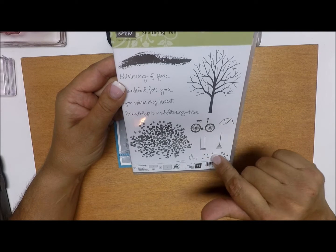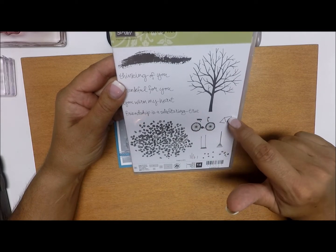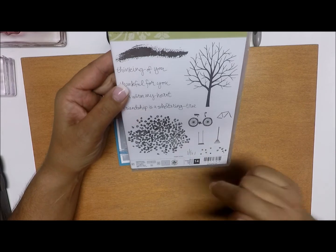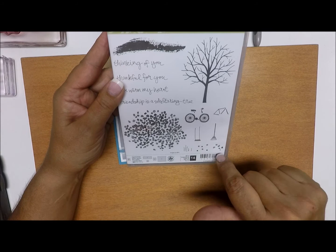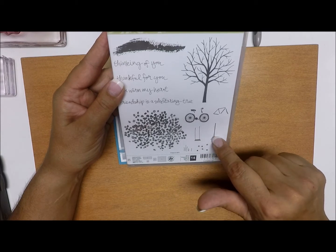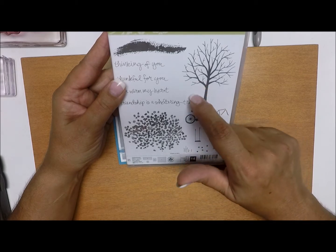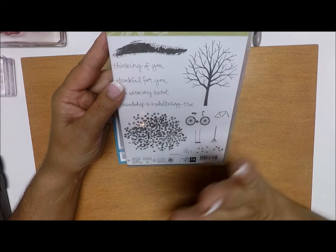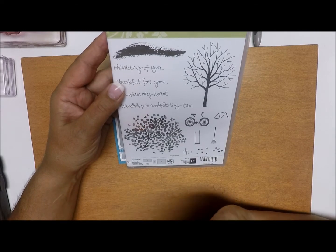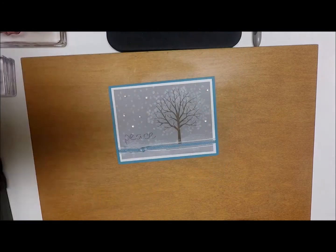And then you have these other little stamps here that you can adjust for your seasons. You have little blades of grass and flowers that go on top of the grass. You have a rake, so you can be raking up leaves. You have a swing set that can be tied up on the tree. It's just a great stamp set. So we're going to be using this for our next set of Christmas cards.